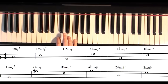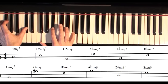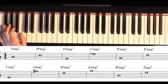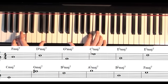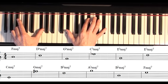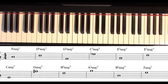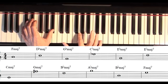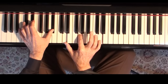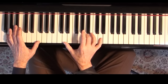The next one is G flat major seventh — we've got an F there, also the same formula: one, five, seven, three, seven. And there's a tough one — C flat major seventh. You're going to run into this chord; you could think of it as a B chord. In the key of G flat, you go to the four chord — that's C flat major seventh. It's pretty easy to tell if it's the third or the seventh. What's harder is how to set your right hand: if the seventh's on top you've got one kind of shape, and if the third is on top you've got another shape, so you'll be switching back and forth between those two shapes.